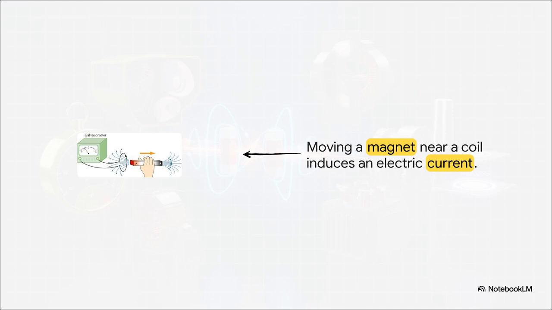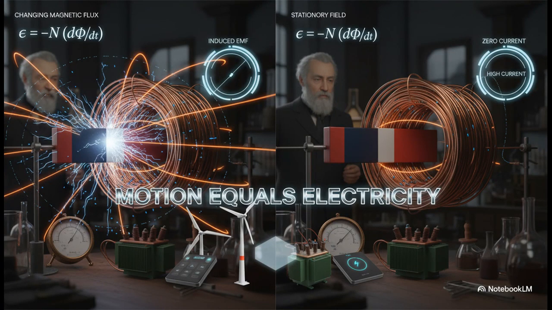What Faraday discovered here was absolutely revolutionary. When the magnet just sat there next to the coil doing nothing, absolutely nothing happened. The needle stayed dead center at zero. But the very moment there was relative motion, like when he pushed the magnet into the coil or pulled it out, boom, the needle deflected. The motion itself was actually inducing an electric current. The huge, profound takeaway here is that motion equals electricity. That little coil of wire essentially behaves as an EMF, an electromotive force source, magically converting mechanical movement directly into electrical energy.